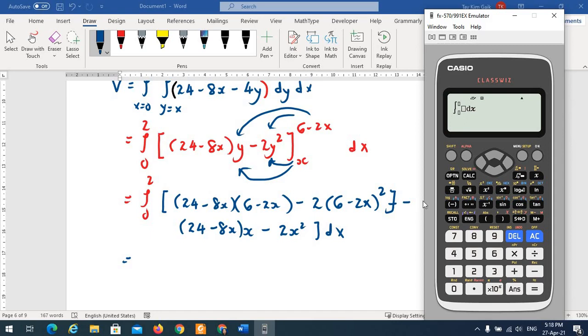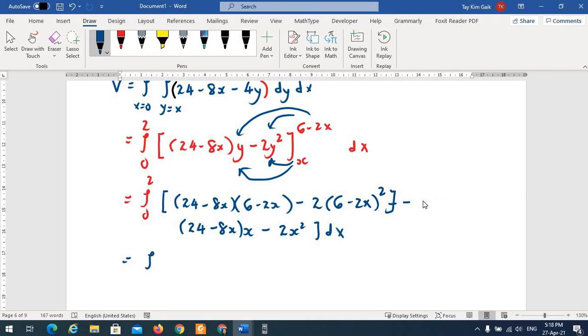These two can be collected: minus x, minus 2x, minus x. Add together first, otherwise it is very long to key in. Here you have 24 minus 8x, 24 minus 8x. This is minus, minus this one, 24 minus 8x. 6 minus 2x, here one more x, so total is 6 minus 3x.